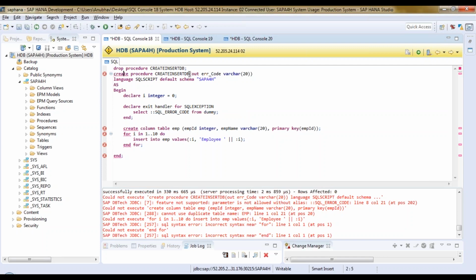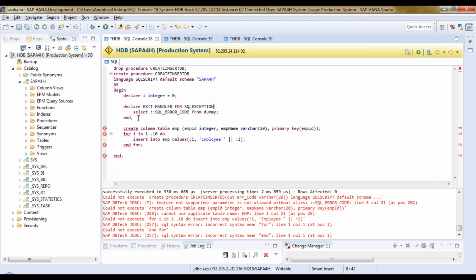So I don't want the output parameter. Just this is fine. Language SQL script as begin, declare integer I, declare exit handler for SQL exception. Let me try passing this. Select SQL error code from dummy.